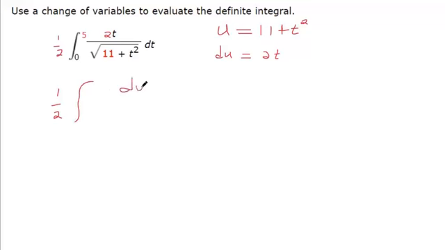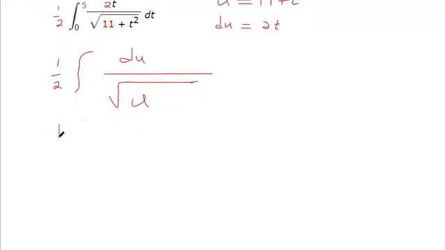So a du in the numerator and then the square root of u in the denominator. Now I have everything in terms of a new variable, u. And look, I dropped the limits of integration, because when you change variables from t to u, that should change the limits of integration, since you're dealing with a totally new variable. It's easiest to just put those limits of integration back after you've found the antiderivative.